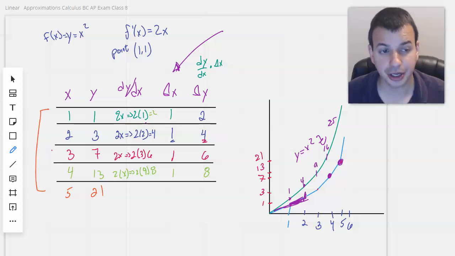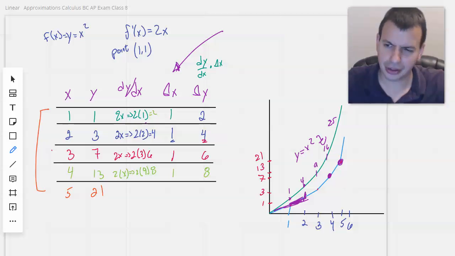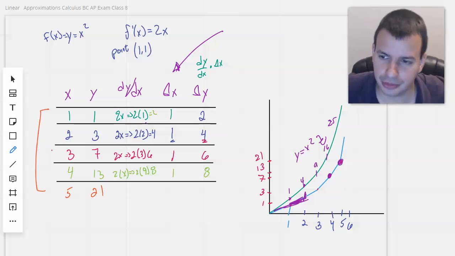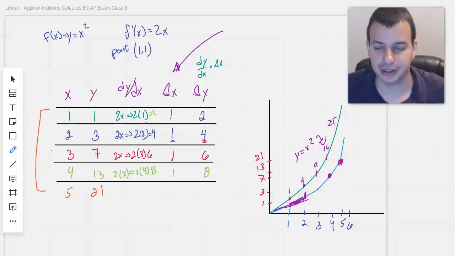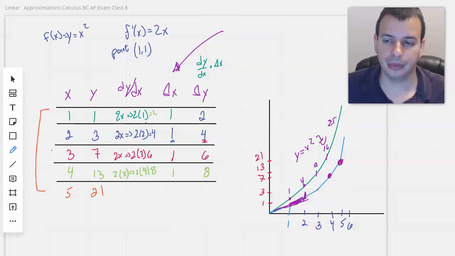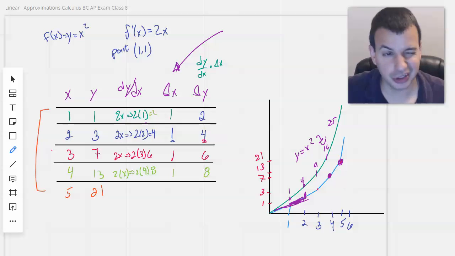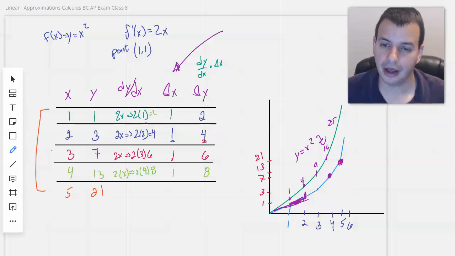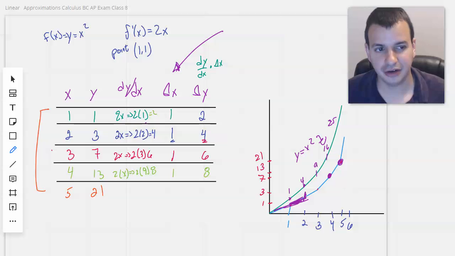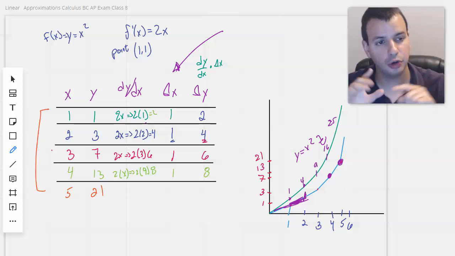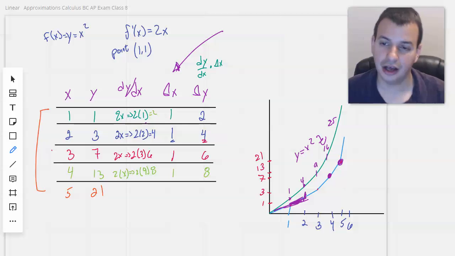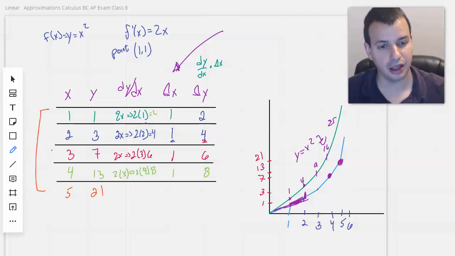Now the question at this point comes down to, all right, you've shown us this algorithm, this machine, this table that we can make and use. What do we do with this? Well, you can rote memorize it, burn it into your mind. This will be useful later in life, probably for most of you, at least a few times. But I think you're better off understanding the concept, knowing that if we start at this point, we can make a little line of a certain step and work our way up.